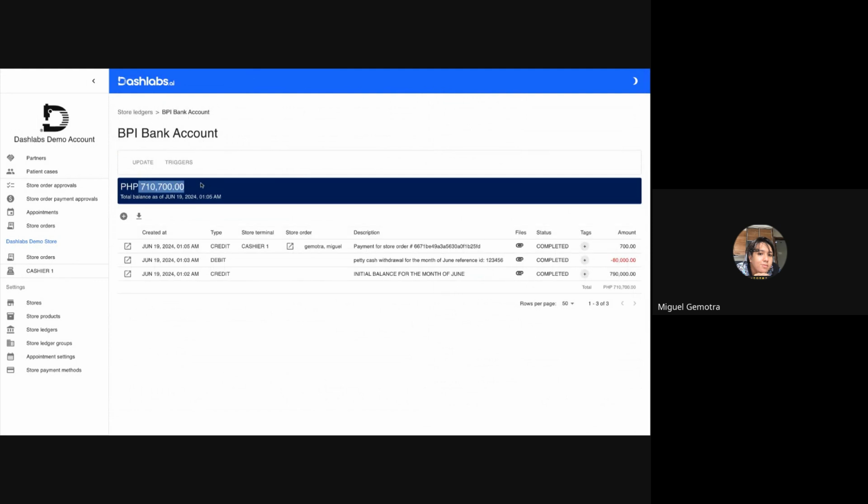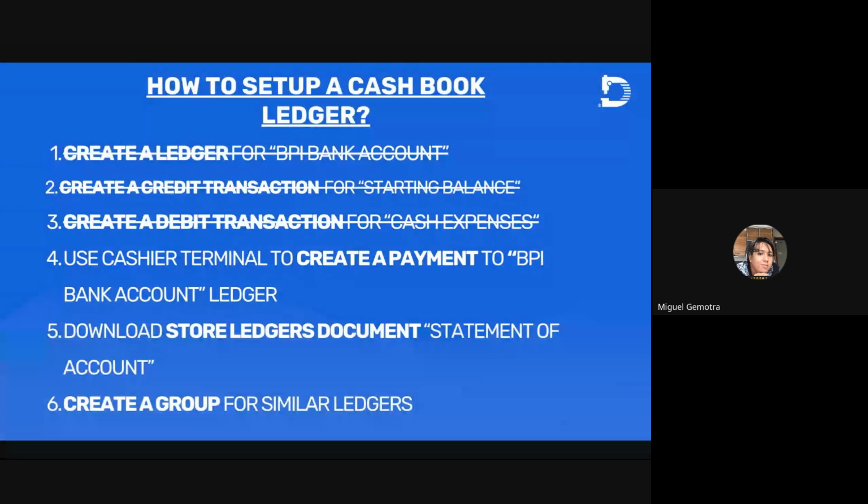And now, instead of 710, it shows 710 and 700 pesos. We are done with the fourth step. Using cashier terminal to create a payment to the BPI bank account ledger. This is to simulate the patient paying via online transfer directly to our BPI account.